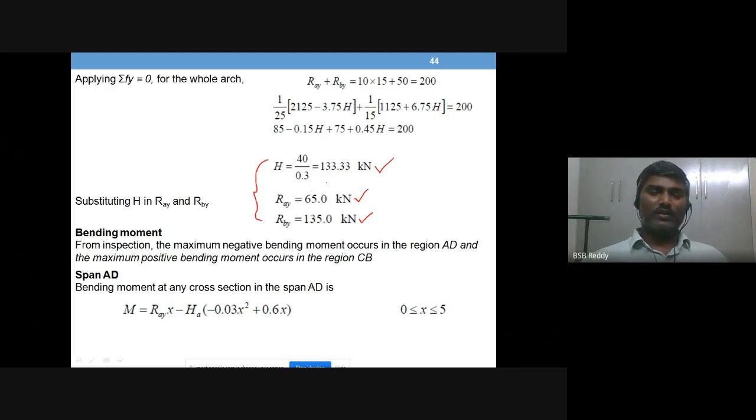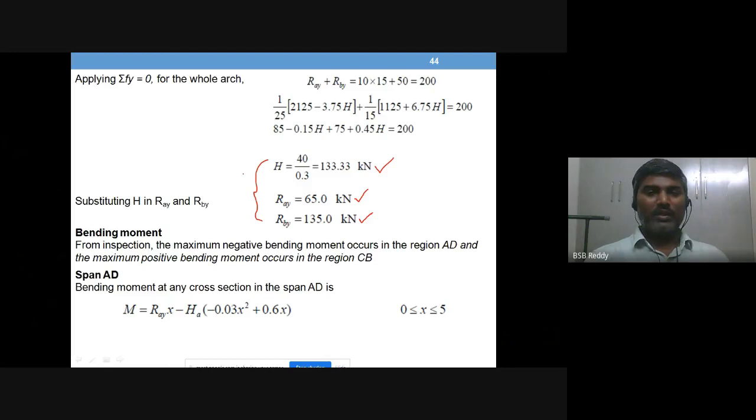In the other way, four values, HA and HB being the same. So it's very clear that you need to use the same four equations that we have been using for solving three hinged arches: three equilibrium equations and one equation where the hinge is available, moment at the hinge, the crown point, is 0.